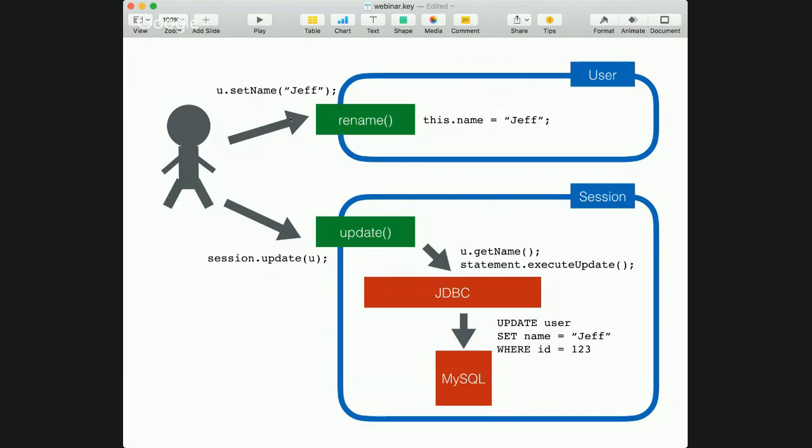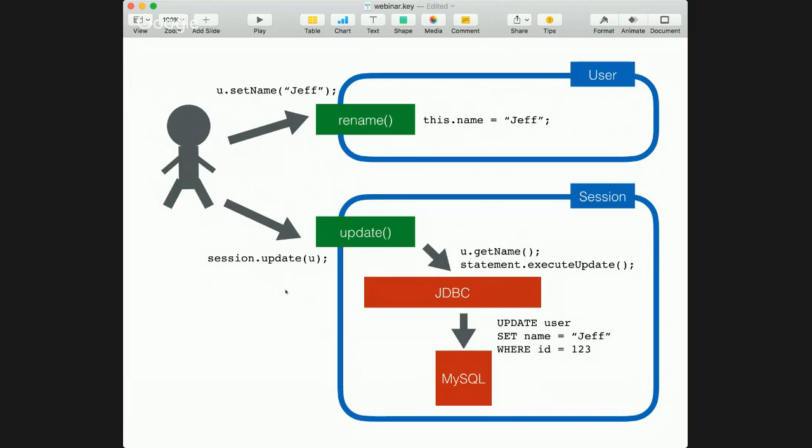And these 2 arrows show us that in order to do this manipulation, for example changing the name of the user, we need to first interact with an object, and then interact with the ORM engine, which in this case is the session, if it's Hibernate.